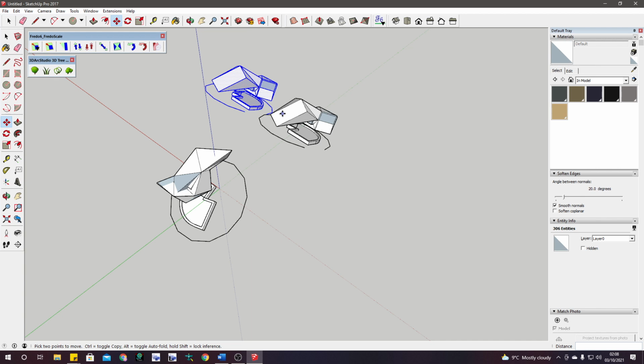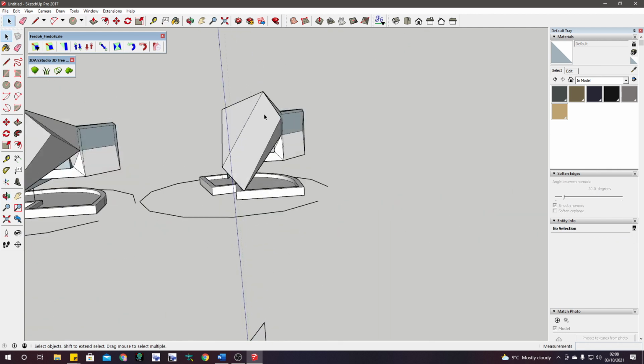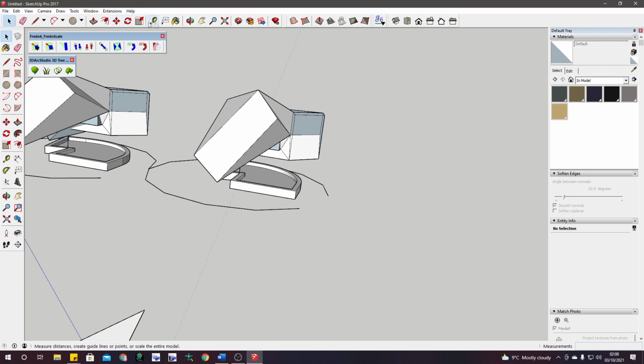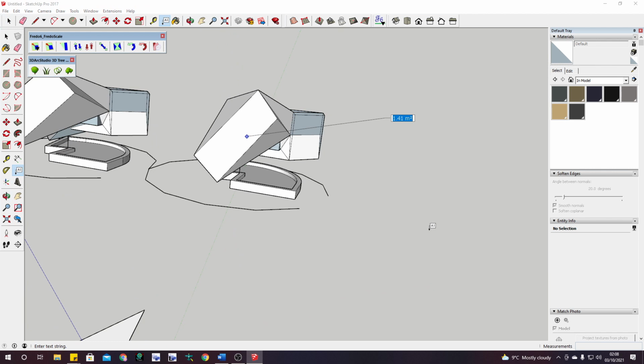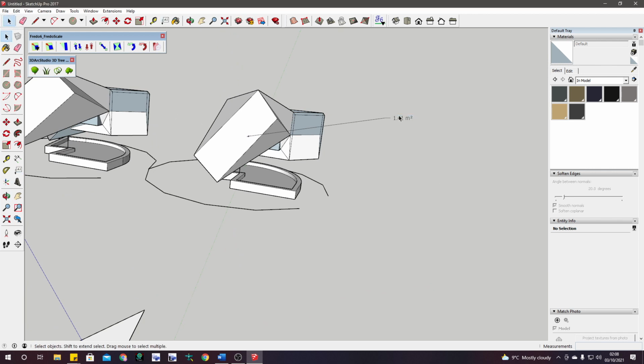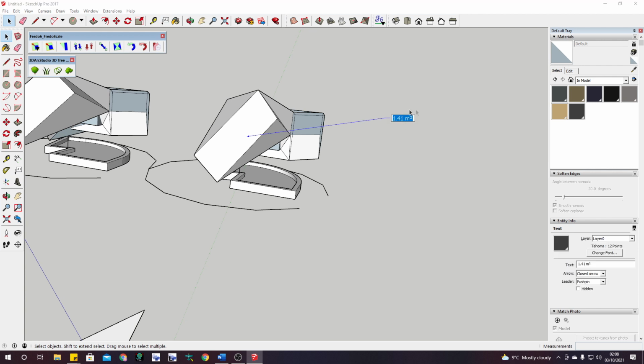Tape measure is simply to measure distances, and annotate is hardly ever used, but you can use it to annotate parts of things. Now by default, the annotation tool will give you the area of a particular face if you annotate a face. Go like that. See, by default this is 1.41 meters squared. However, you can change it. Just double click on the wording, and you can type in whatever you like. So I'm just going to put face to destroy.